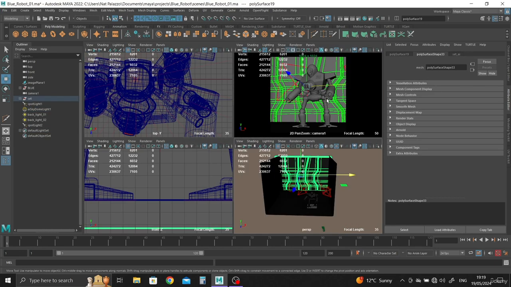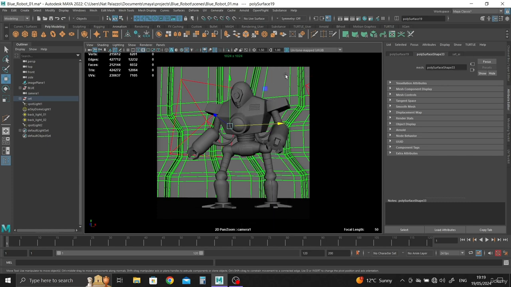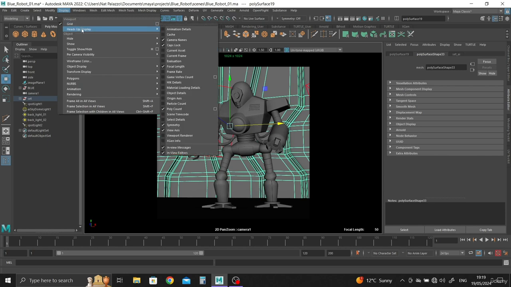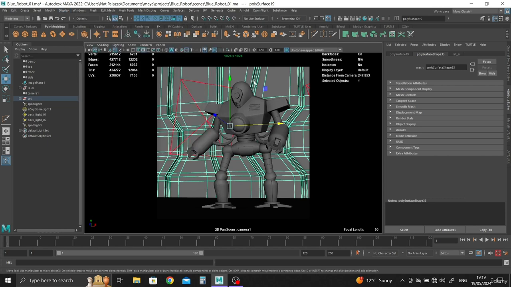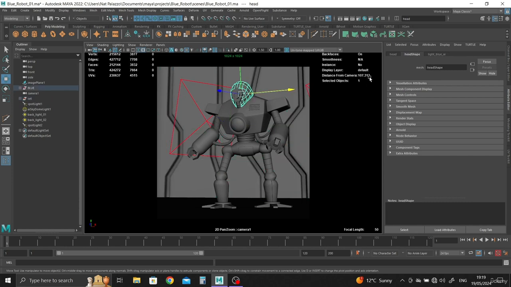So we need to know the distance of this from the camera, and the way to do that is to go to display, heads up display, and look for object details, distance from camera. If we click on, say, the character's head, it will tell us 107.313.